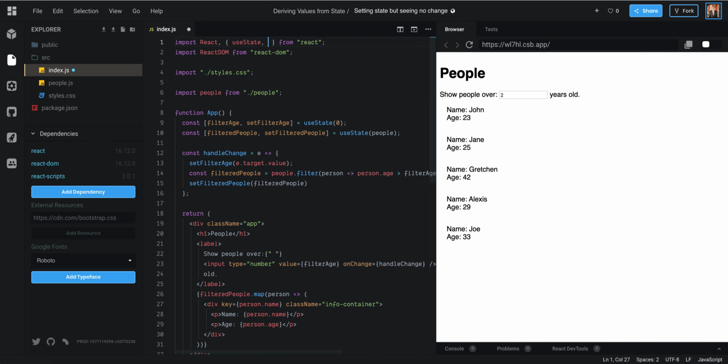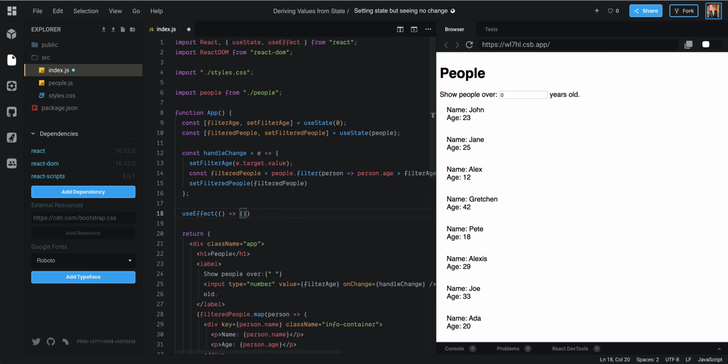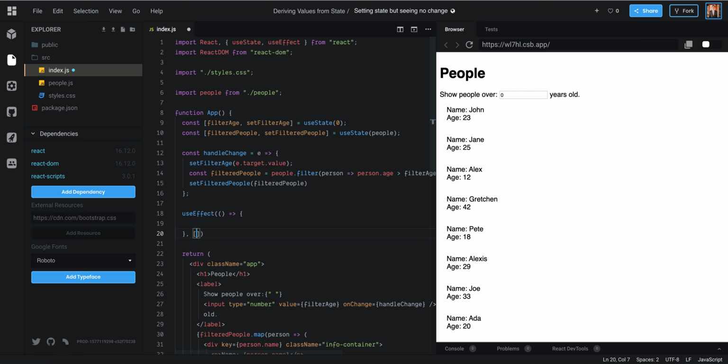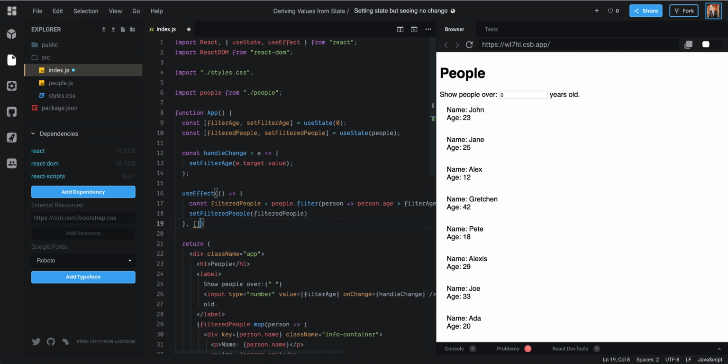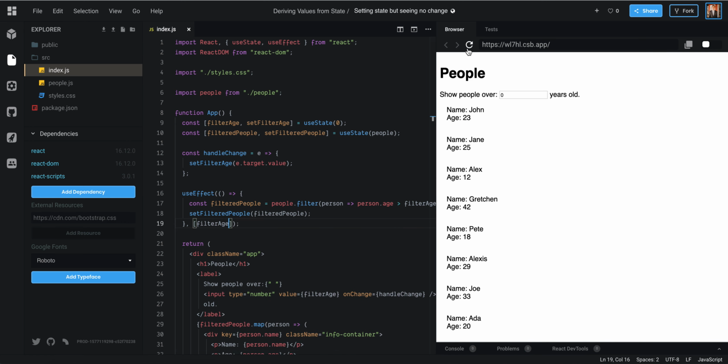Okay, so how do we synchronize these two states? Well, a lot of times what developers will reach for next is a little hook called useEffect. They've probably seen or used useEffect before and recognized that with useEffect, I can have a dependency array and say that I want to only run some code, such as the following, whenever something in my dependency array changes. And here we're just using the filter age. So let's see if that works. We'll save and then start typing and look, it did actually work, which is great.